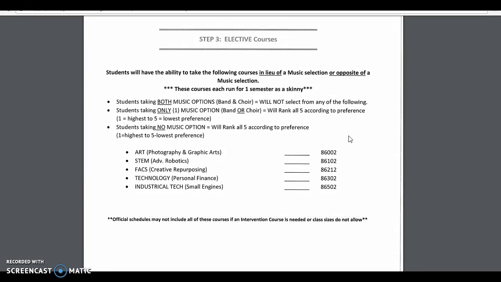If along the way you have questions pertaining to the registration process, please do not hesitate to contact the middle school office. We are making every effort possible to make this as smooth of a process as possible.